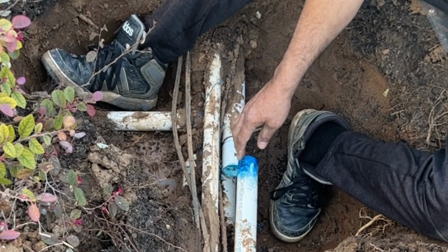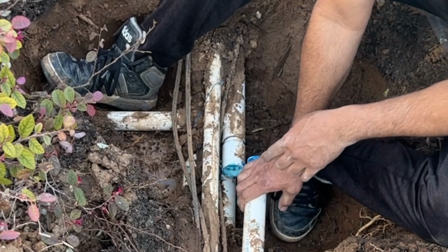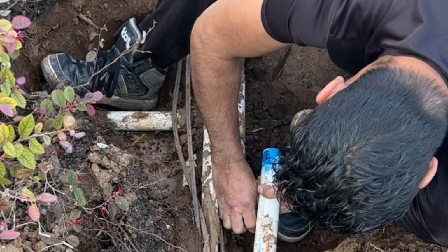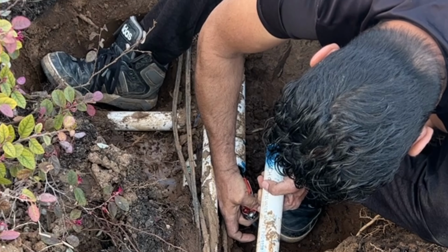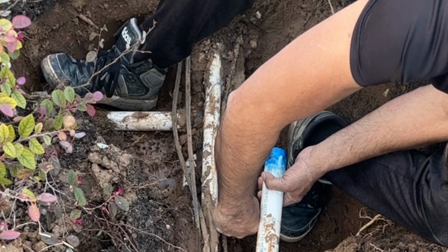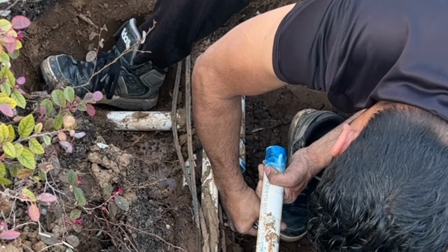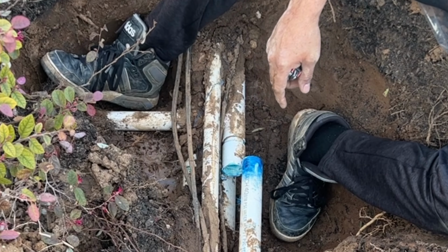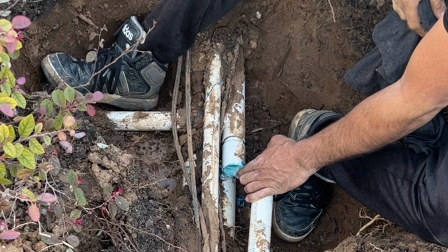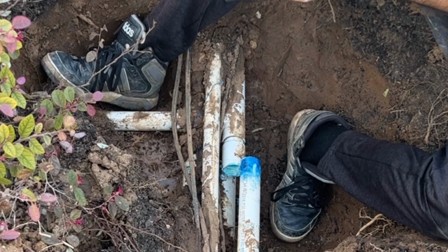For this one, I have to move this one to the side so I can access it. You can use any tool you have. I'm going to use my knife and I'm going to score it inside. So I have cleaned this piece. I'm going to dry and clean more with this rag.